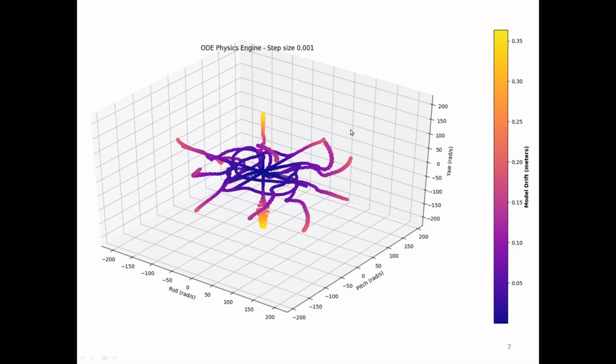So when you see something that is yellow, that's 0.35 meters or 350 millimeters that in total the links all drifted apart. That's crazy. That basically means the model exploded. And as I previously mentioned, we want to see this drift being 0. So just given that there's a color change, we have an issue here.